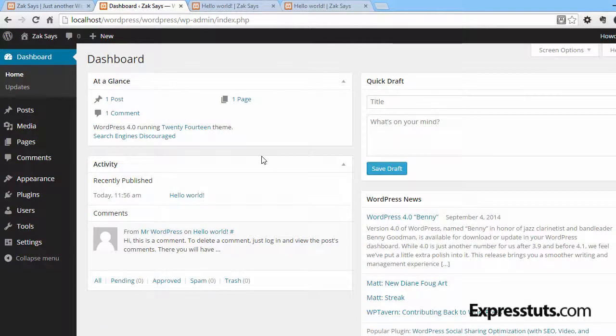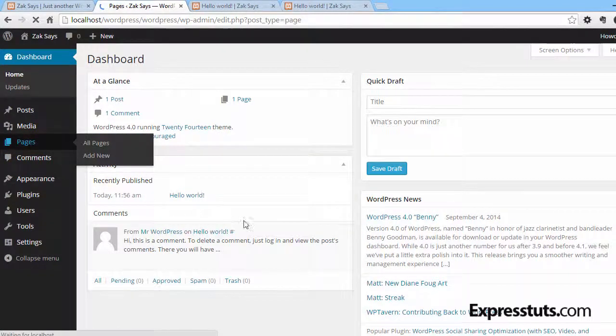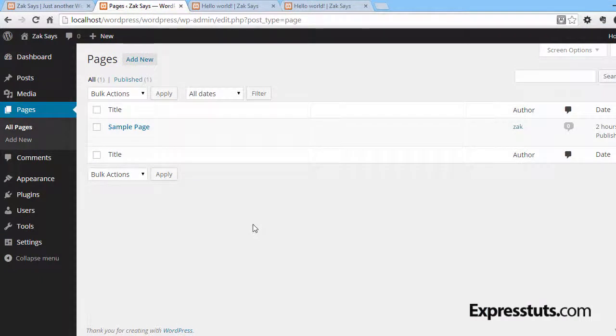Beneath the media section, you have pages. You have several options when you want to create content with your WordPress website. You can create posts, pages, or upload content in the form of images, audio, and video. When you want to blog, you write a post, but when you want to create static content that is not arranged in reverse chronological order and content that does not change, you'll create pages instead. Pages are content such as an about or a contact page or any other type of static content that you wish to display on your website.